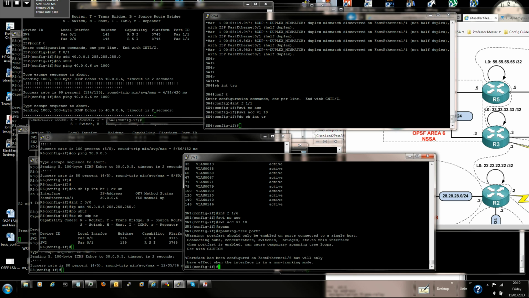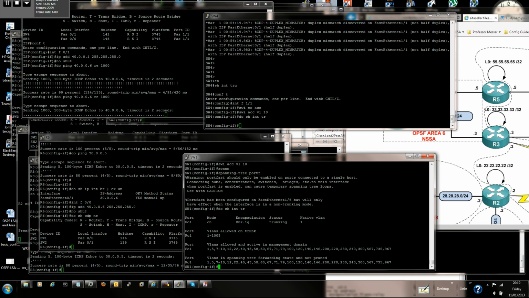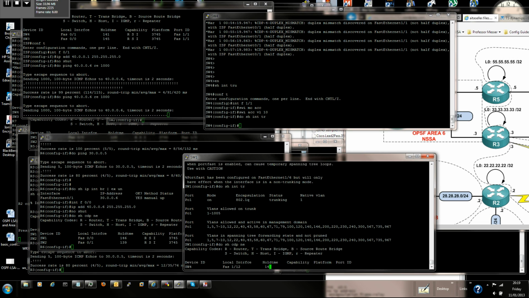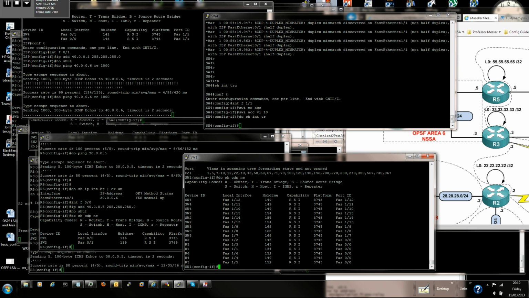So we need to set some trunking now quickly. Interface trunk, not on switch 1, perfect, okay. Which one connects to switch 4? Okay, you can see it's 10, 11, 12.